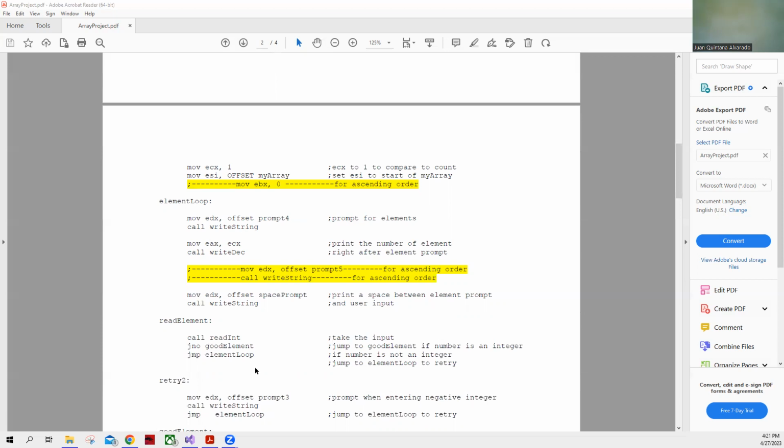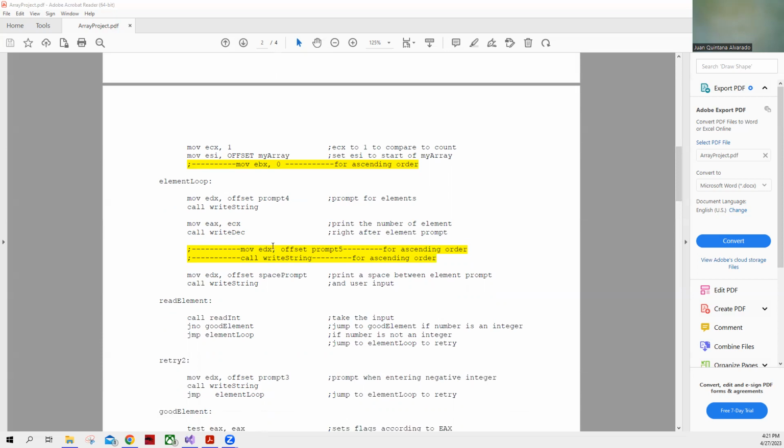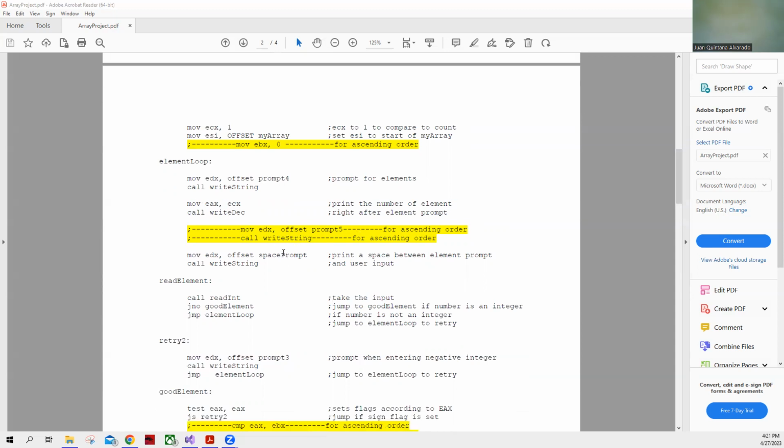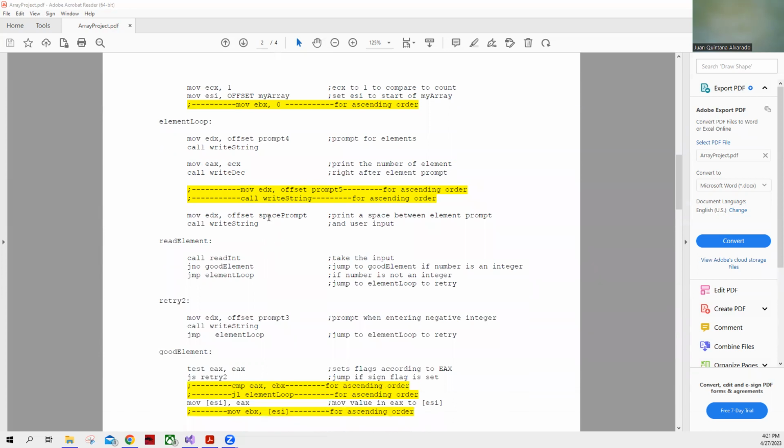And then we're going to increment it later somewhere down here. So this could say 2 and then 3 for the following elements. Again, this is for the ascending order assignment, where we would print something that says in ascending order after the number of elements. So we're going to put a space also. This is a space for legibility between the prompt, and we're going to leave a space between the prompt and the input for legibility.